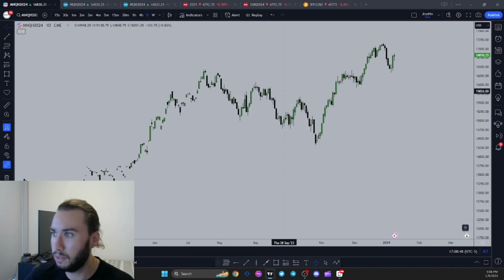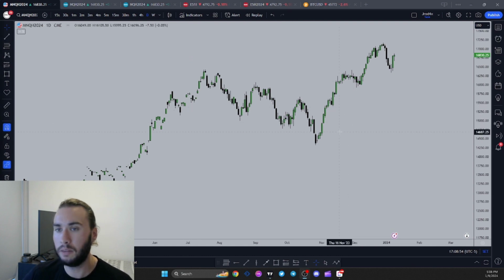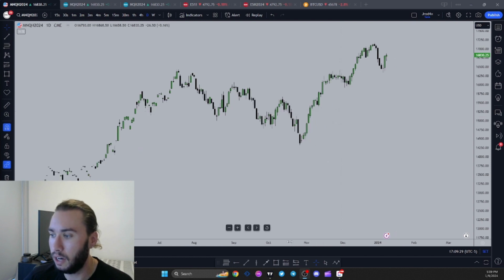Let's take a look at some examples inside of the actual charts themselves. The first one we're going to look at is on a daily chart. I'm sure most of you spend more time on the lower time frames, but I want to show you the power of identifying this on a daily time frame, and how profitable it can be compared to being glued to the lower time frame charts, which I know I'm a victim of myself. I trade primarily on the lower time frames. But if you have the patience to hold on a daily time frame or for longer term objectives, you can make a lot of money with this on the higher time frame charts.